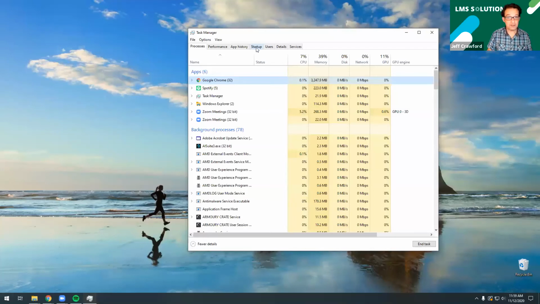So venture around, take a look at your task manager, take a look at your activity monitor, and see what you can find as you want to think about tuning, because you know what? You should take control of your computer as much as you can to make sure it's running the way that you want it to run and doing the things you want it to do.